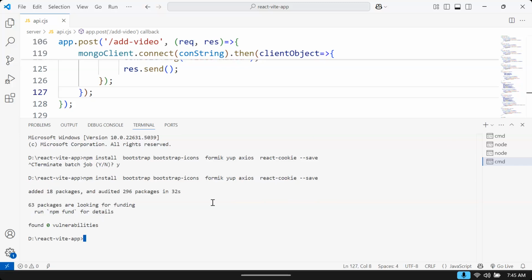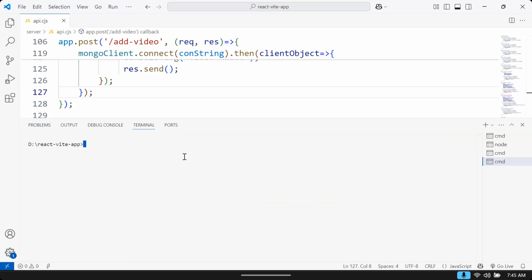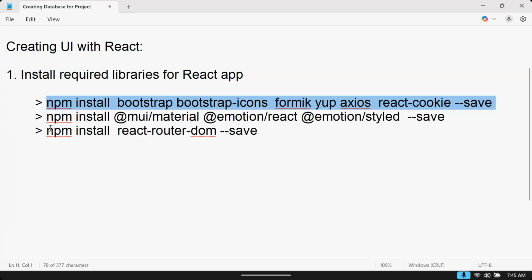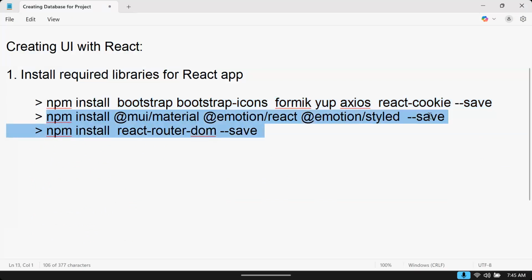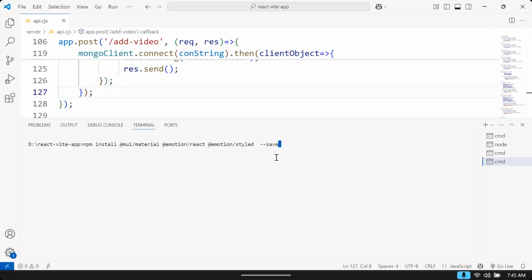Once these are installed, one more set we need to install, MUI styled. This also we need to install.